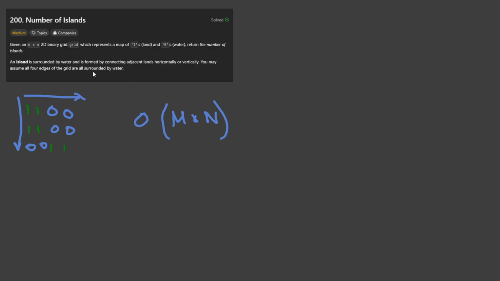And if you think, oh, but there's a DFS that is going to be called recursively every time, if you think about it, our DFS function will at most be called once per cell that we have. So basically we're just going to put a ×2 here, but because we are in big O notation, we don't even consider this ×2. And so we have big O of M times N, and that's our time complexity.